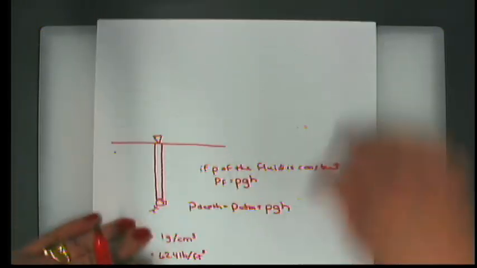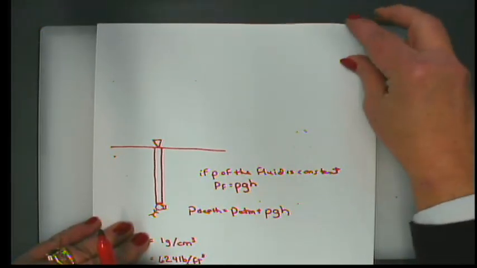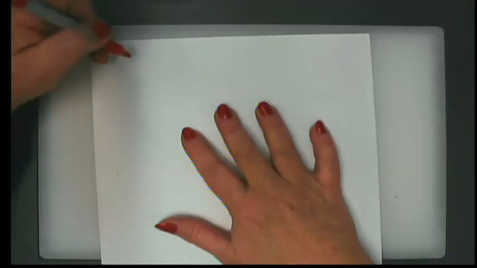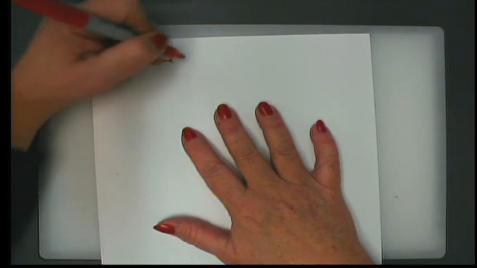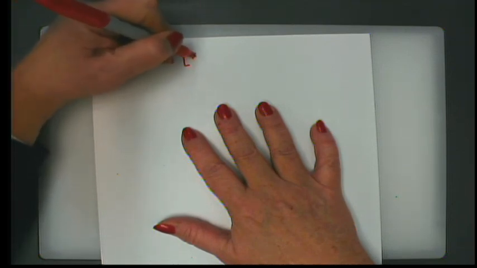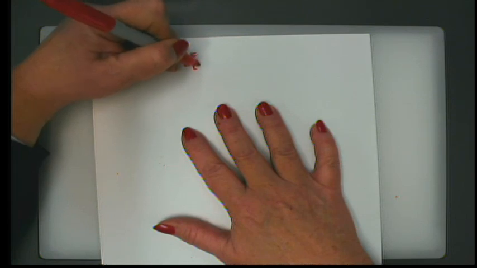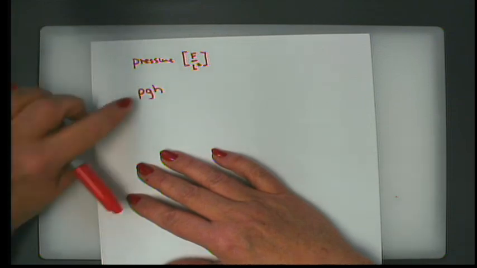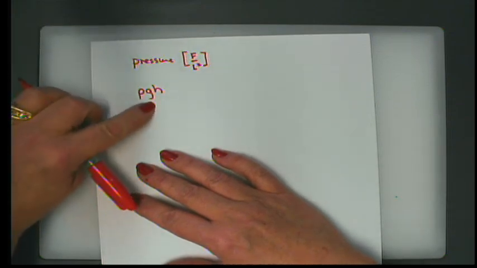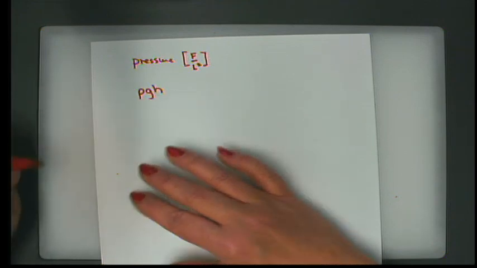So, manometry. We talked about barometers. We talked about how barometers act. And we've also talked about this idea in 2 different ways. Pressure, which has dimensions of force per area, or force per length squared, can be expressed as rho g h. In other words, the density of a fluid times the gravitational acceleration times the height of that fluid column.